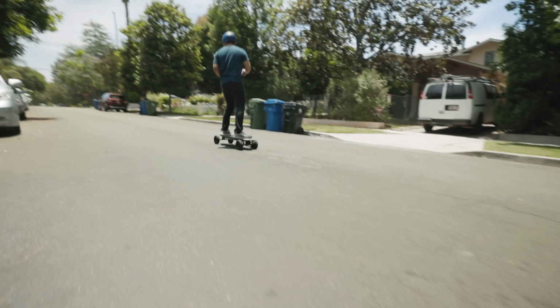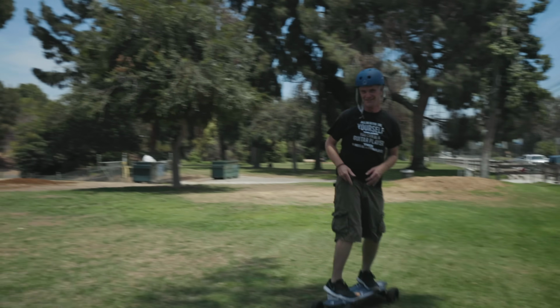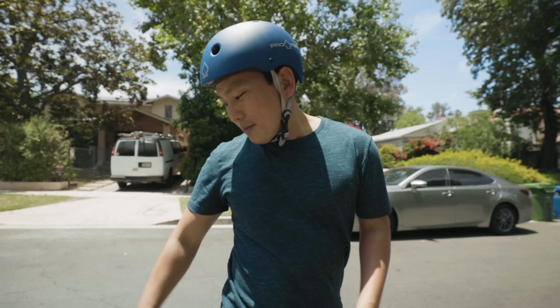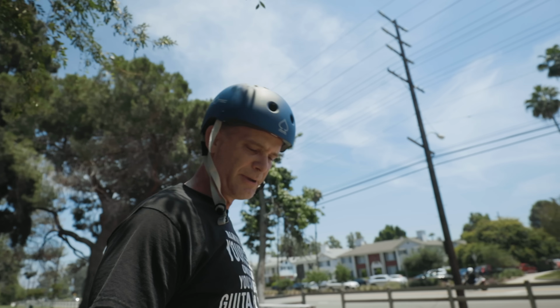Whoa, yeah. Braking, you definitely have to practice with this thing. As you pull it back, it doesn't gradually slow down. It doesn't really do anything and then it goes goonk. That's probably one of the downsides of getting a more budget-friendly board like this. What was your first impressions? And the brake is pretty scary. Yeah. Are you starting to feel a little bit more comfortable with the brake or not really? Yeah, I mean, it's getting better for sure. It takes such a subtle touch.